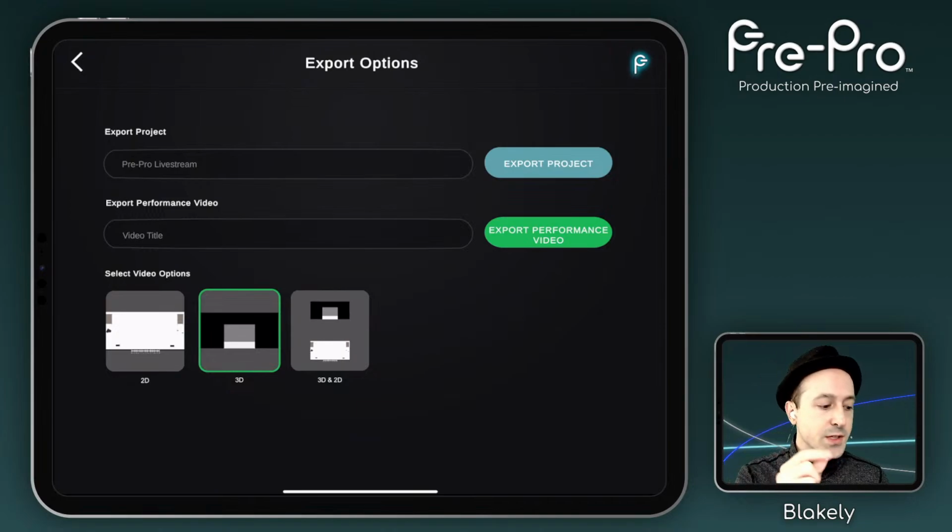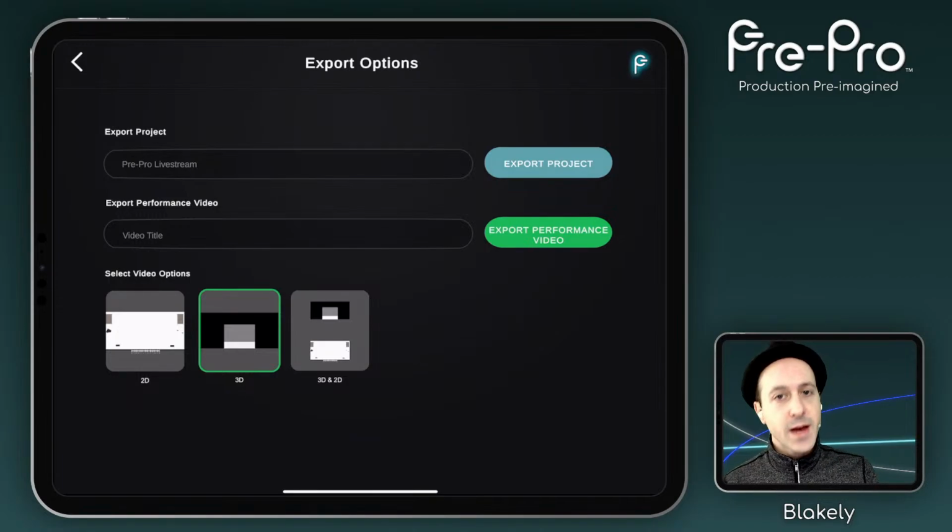So once you've got those cameras set up how you want them in the Playspace, these views will be replicated here. And then I'll be able to export this video and send it to you as just a regular video. You won't be able to move around. It'll be locked to the view that I set it at before exporting. But that's a great way if you have someone who maybe hasn't had the chance to get pre-pro yet, learn about it, subscribe, to still involve them in the process of creation and pre-production for sure.